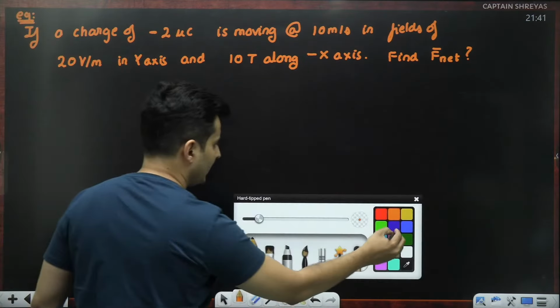So to find out the maximum time, I can see that it is completing half of the complete uniform circular motion. So the maximum time, shouldn't it be the total time period of the uniform circular motion divided by 2? And I already know what that time is. It is 2 pi m divided by qB. So 2 cancels and I'll just get it as pi m divided by qB. So that's the maximum time it can spend. Agreed with this? Clear? Yep.